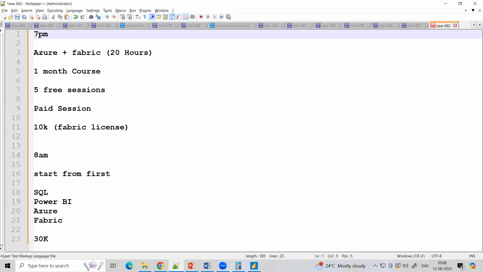So people who are joining newly, let me tell you, you will never get any link. All our sessions will happen only through the app. We have our own app, the KSR app. In that only you have to attend the sessions. Okay, so this is the information. Apart from this, if you have any questions, please let me know. I'll answer.